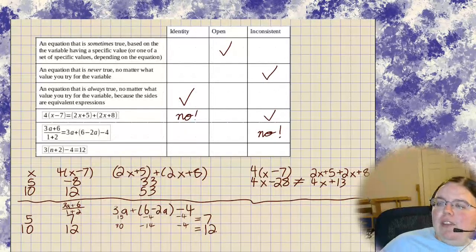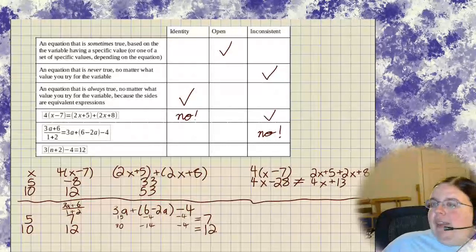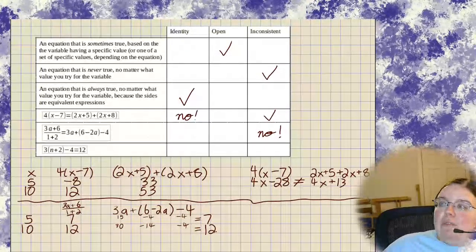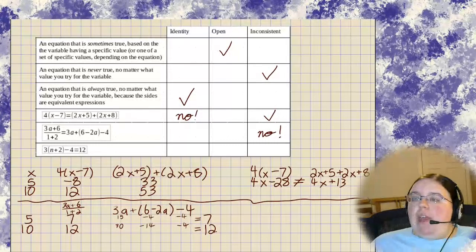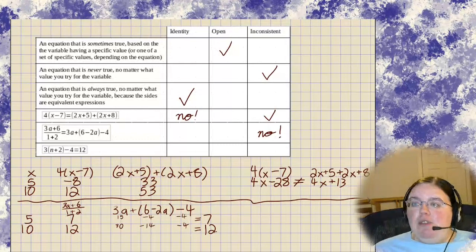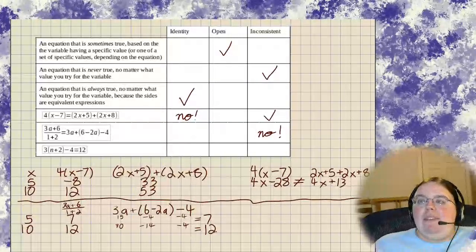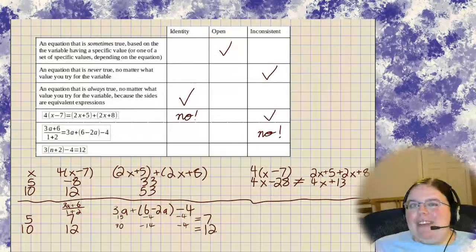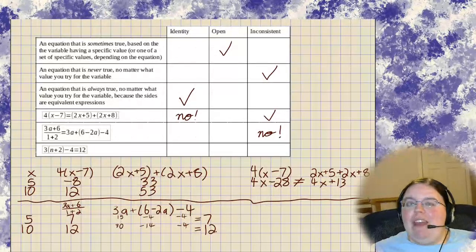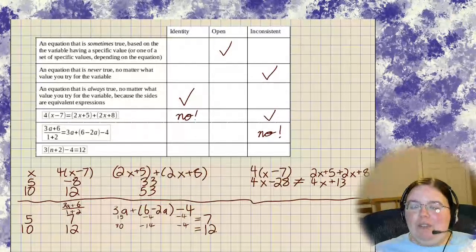So there are still a couple of options. One is it could be an identity. The other option is it could be an open equation where it just turns out that the two things we tried are both among the solution set. Now, we could keep trying things all day, but we might never find the one thing that's not in the solution set, or there might be many things that aren't in the solution set, but we might just coincidentally not try them.